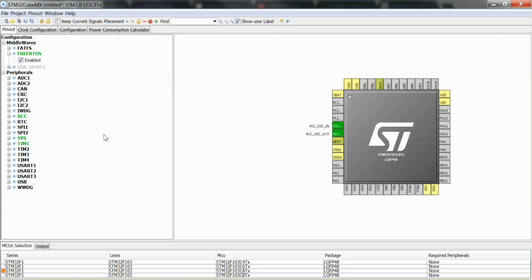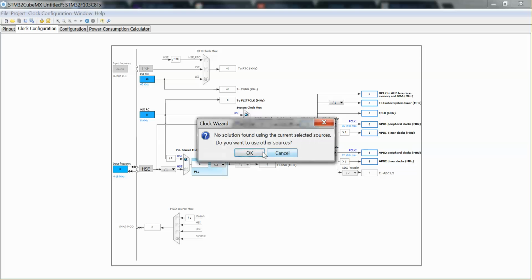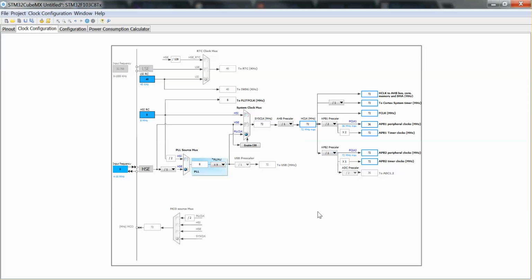And the idea is that clock configuration can be a bit complex, but however, STM32Cube helps a lot, because here, you see, you just go here and say, I want an output clock of 72 megahertz, which is the maximum. And then it says, hey, your parameters are not really good for 72 megahertz. Do you want me to fix them? And yeah, thank you very much. And then it does it, right?